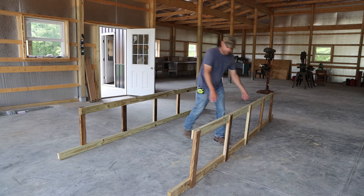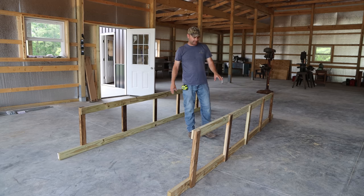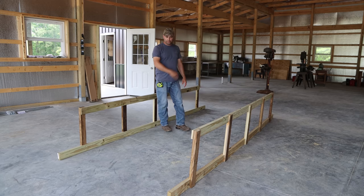And this thing is real rigid. There's no wiggling to it at all. It's just a real rigid side. Because you're going to be pulling this thing through the pasture, so you really want this to be as rigid as possible.